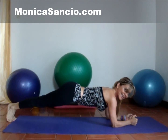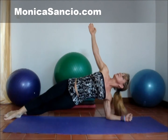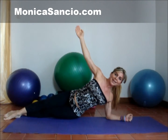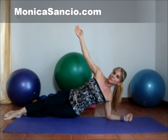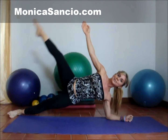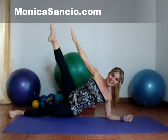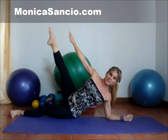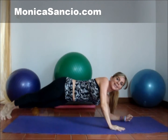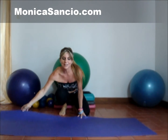okay, and down. Or, I like to do it sideways. This is a very great side plank. And then you could go like this, and many exercises. Do 3 to 5 or more, and you could stay here. How about lifting your leg? And you could also do this. Yes. Lower your shoulders. Stable, stable, stable, stable. All right, that works your core. Fantastic. And now, I'll do it on the other side.